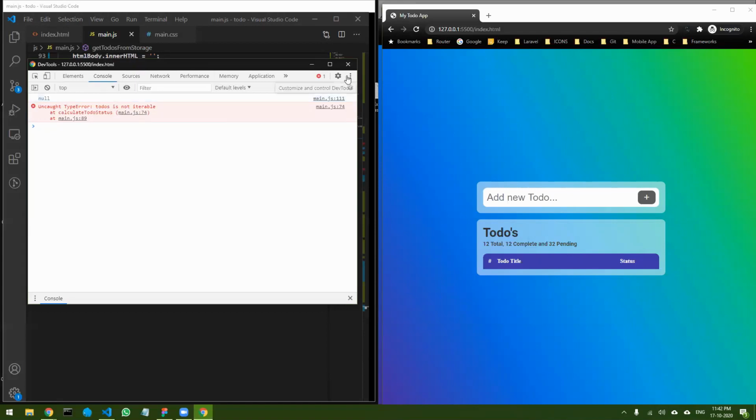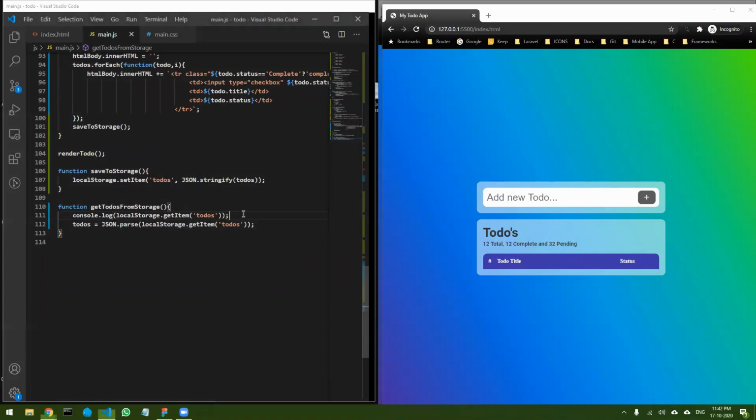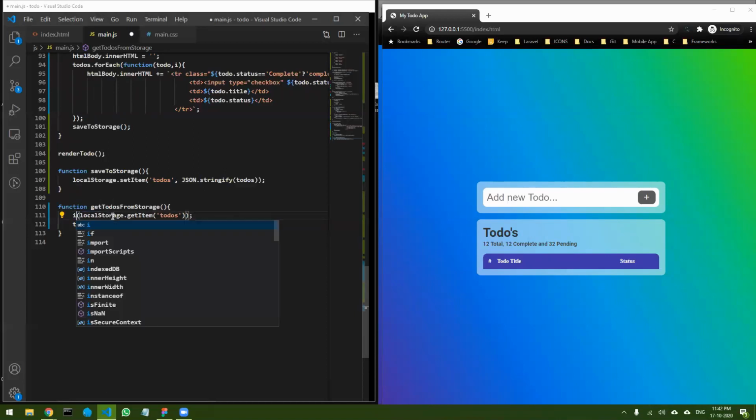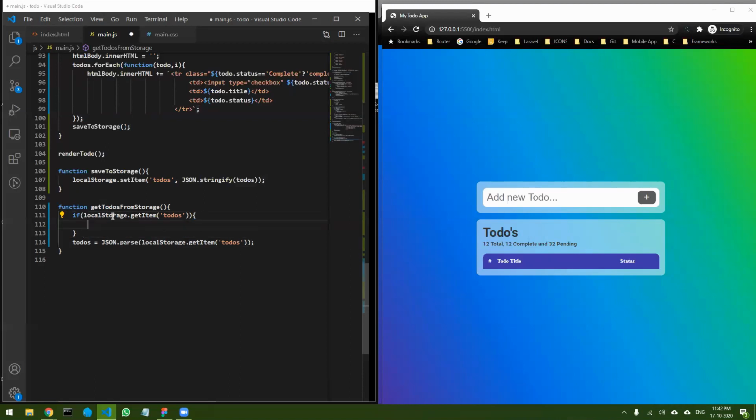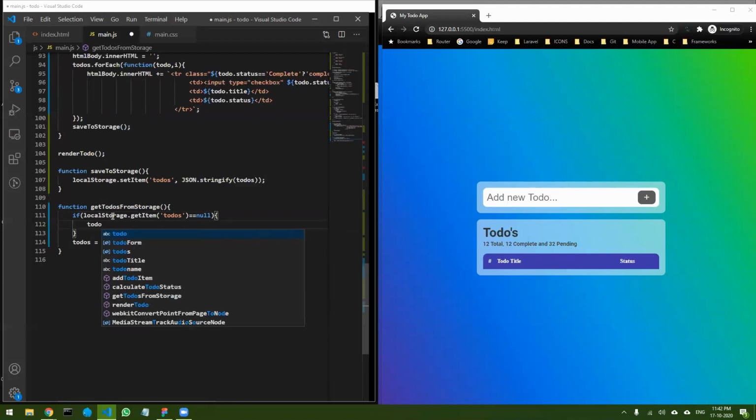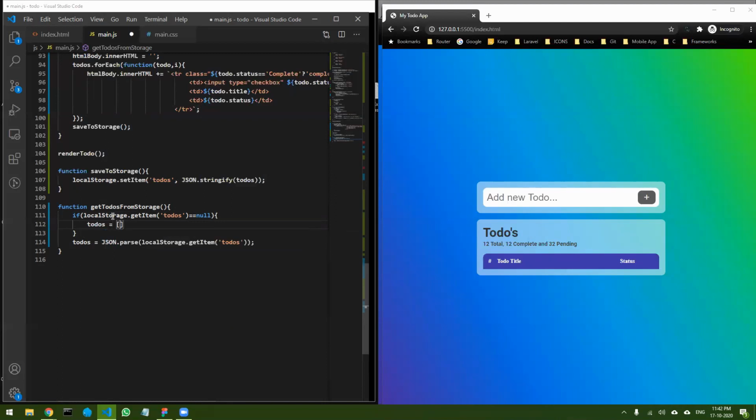So if it is returning null, then what we should do is let's do an if statement. If it is equal to null, then what I'm going to do is todos is equal to an empty array.